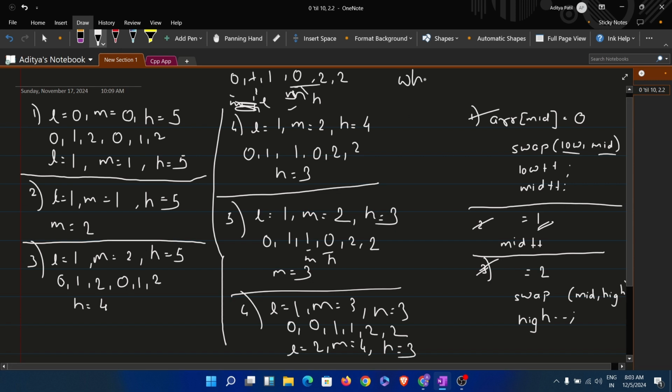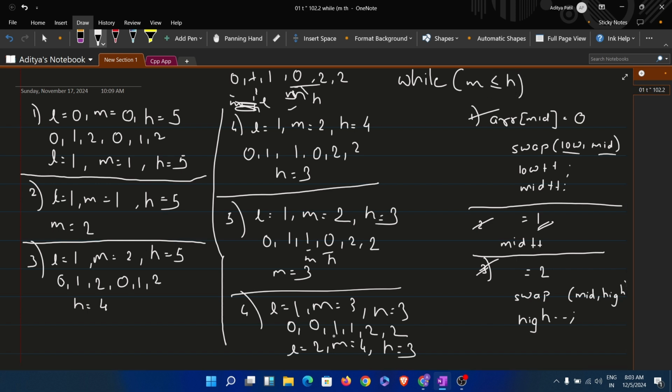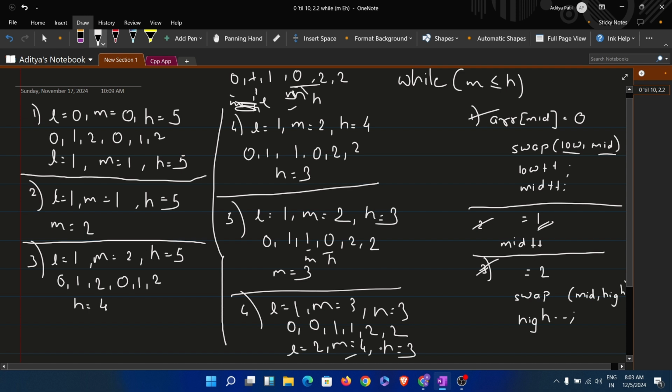So inside while loop, as we were checking, mid should be less than or equal to high, and at this position the value of mid exceeds the value of high, so we are going to get out of the loop. And after getting out of the loop, we can see the array is sorted. All the zeros have come to the starting point, then ones and then twos.